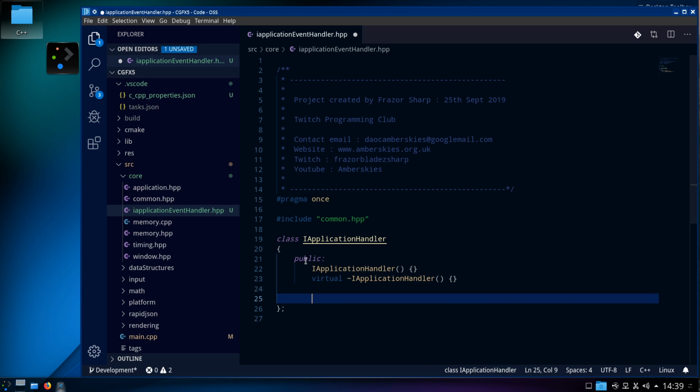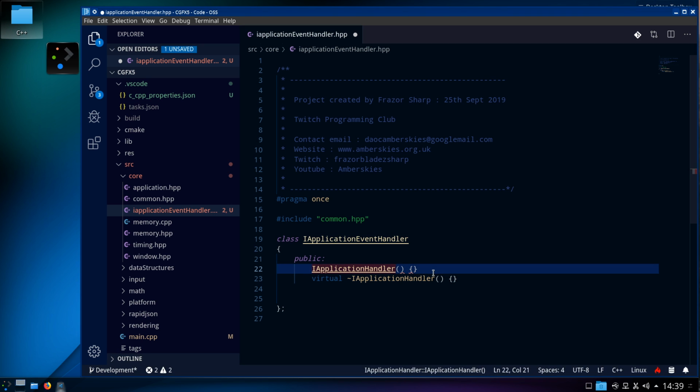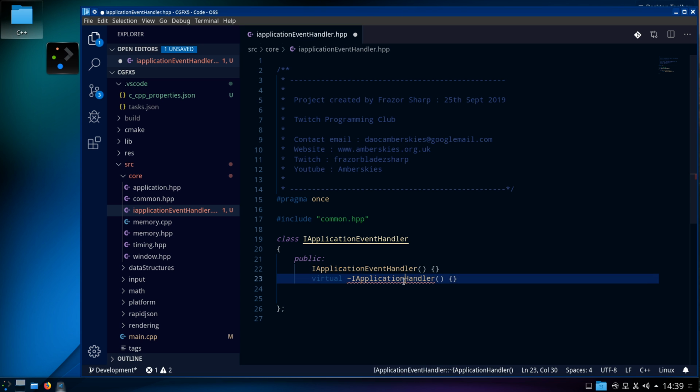Okay. So what are we interested in doing with this application handler? Well, it's an application event handler for starters. So I've already done something wrong. Let's call it an event handler. Do it properly. Name it what it is.